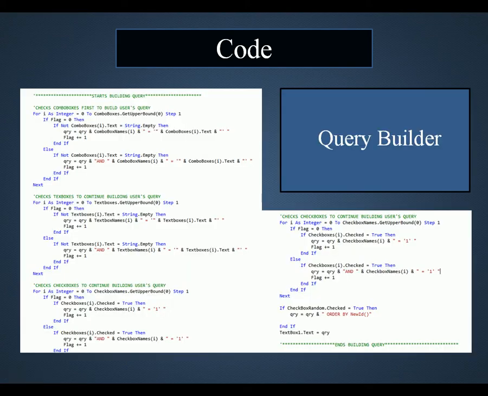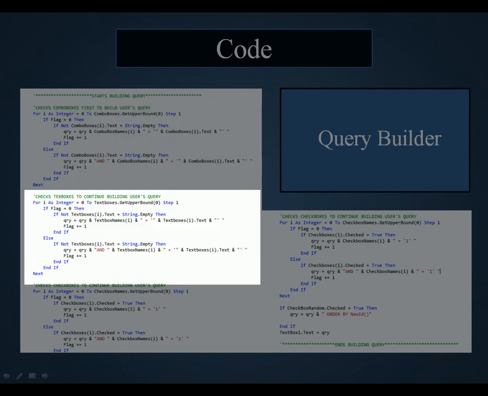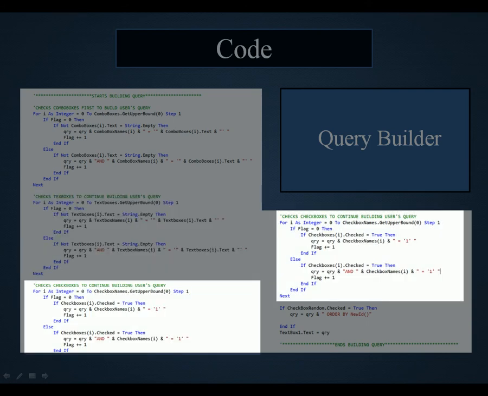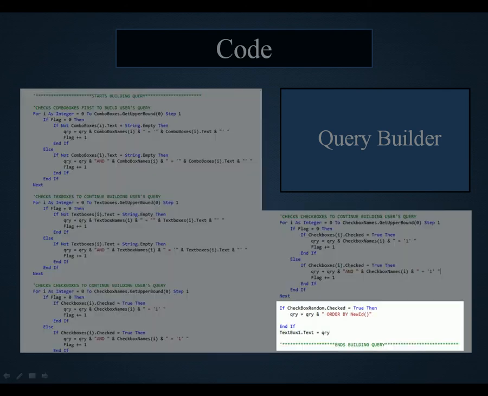Here we have some examples of the code, specifically the query builder. Since the user is not expected to be able to create their own SQL query, the program prompts them with the options to define the characteristics of the problems they want, and then based on their response, a query is constructed and applied to the database. Here the code is reading from the 3 specific types of user inputs, which are text boxes, combo boxes, and checkboxes. It goes through the input fields and based on their states, concatenates strings to create an executable SQL query. This last part has the results pulled in a random order and passes the string along to the next form.